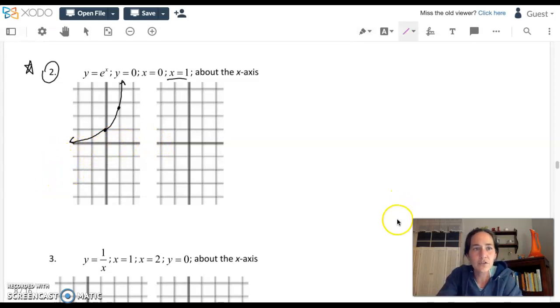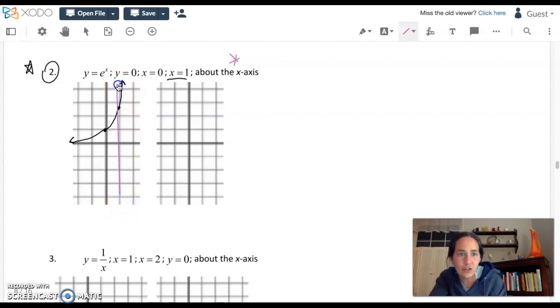You'll notice that the directions at the top of the page say find the volume of the solid obtained by rotating the region bounded by the given curves, which are all these lines, revolved about the coordinate axis that's specified. So we have to revolve this region about the x-axis. Here's the graph of e to the x. The graphs of y equals 0 and x equals 0 are actually the x-axis and the y-axis that are already depicted. And the only thing I haven't put on here yet is the line x equals 1.